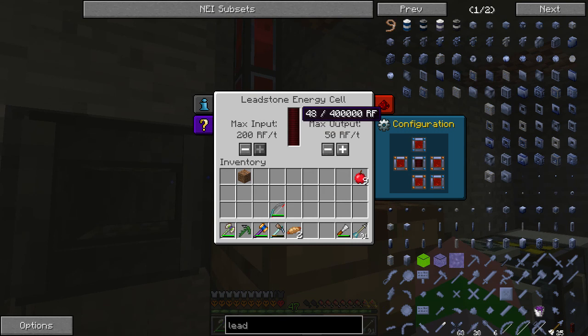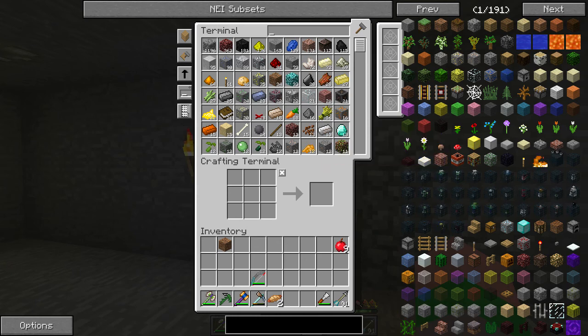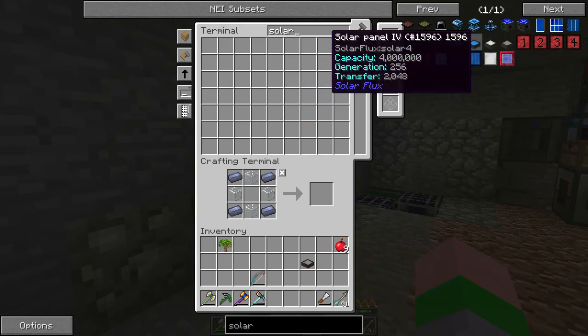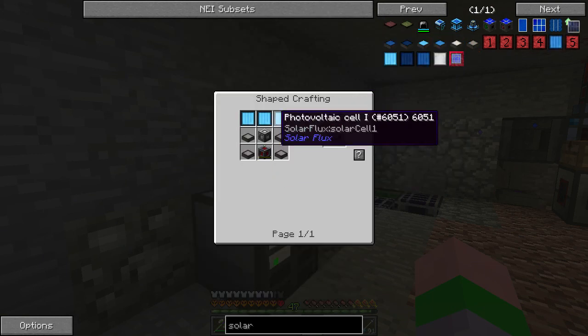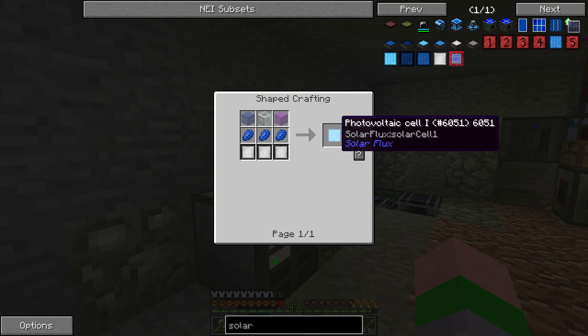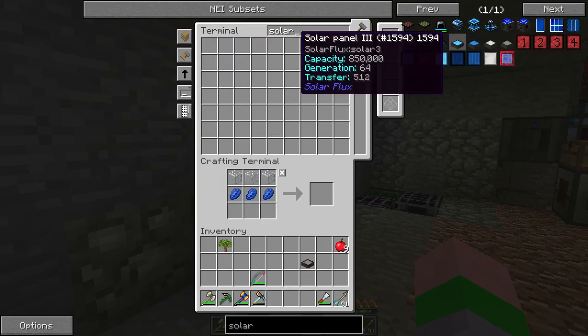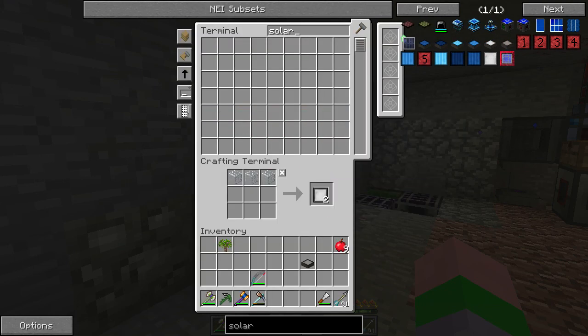Is this charging up now? No. This is concerning. I think we need more power. Alright, so we were able to make another solar panel Mark 2, but we're going to go ahead and upgrade to a Mark 4. Not Mark 4, Mark 3. So Mark 3 just requires some photovoltaic cells, which is going to require more of these mirrors.